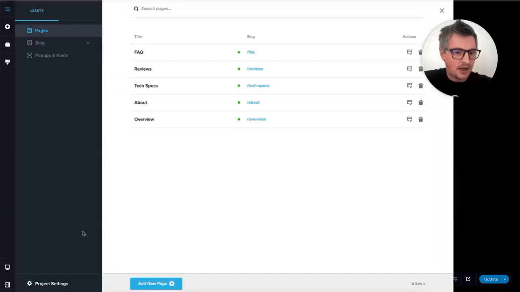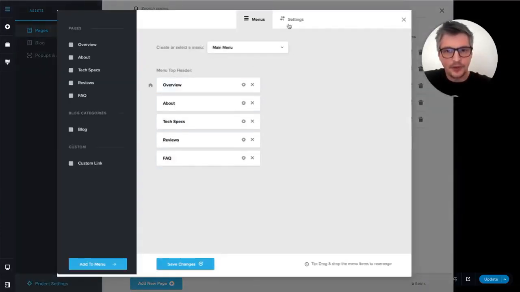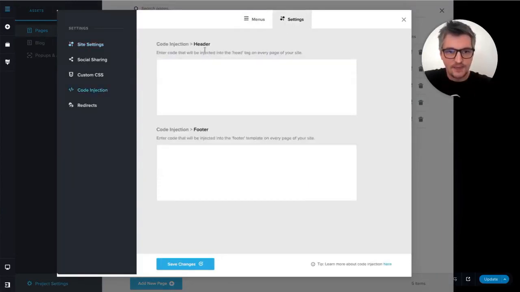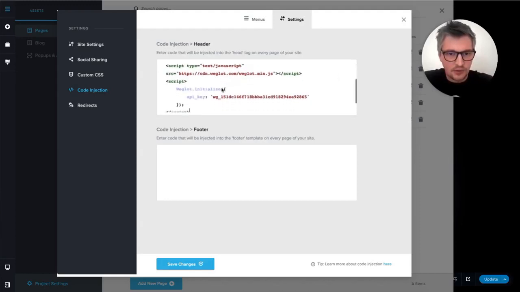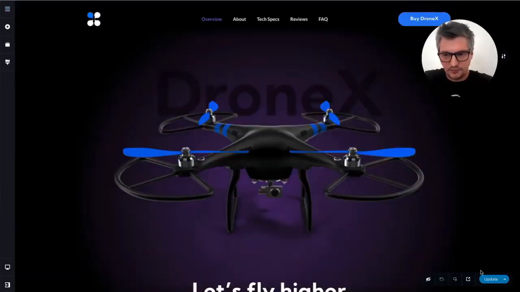Here in the sidebar, we'll go to project settings, settings again, and here on code injection, we need to put the code here in the header. I'll just hit paste. So this is the code from Weglot. Let's save it, and I'll update the project.